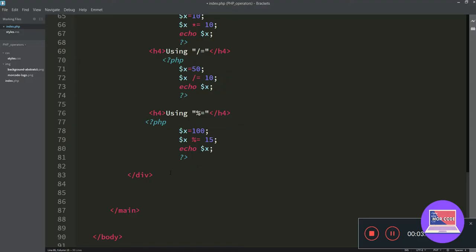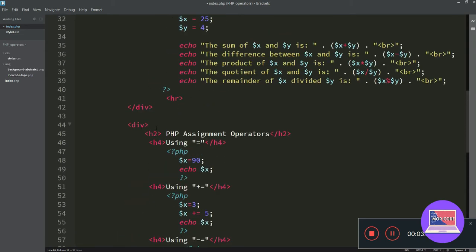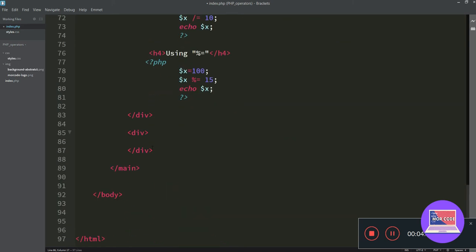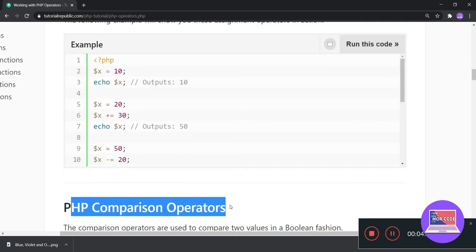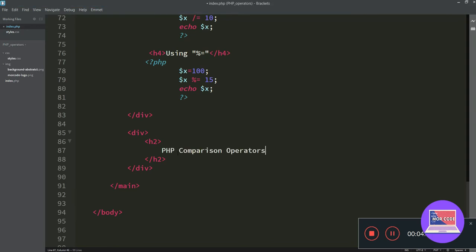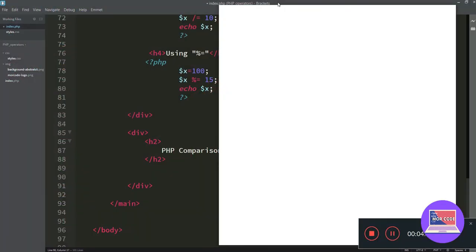Let's go to Brackets and create another div, and an H2. Let's label it as PHP comparison operators. Save, and let's run it in our browser.